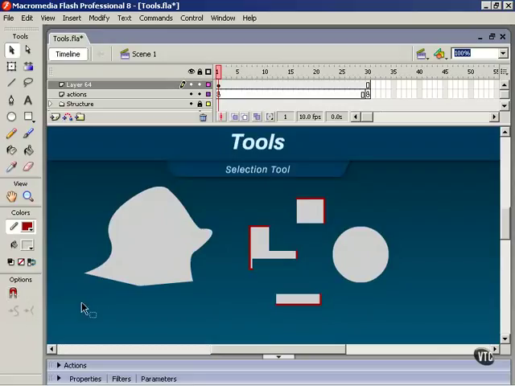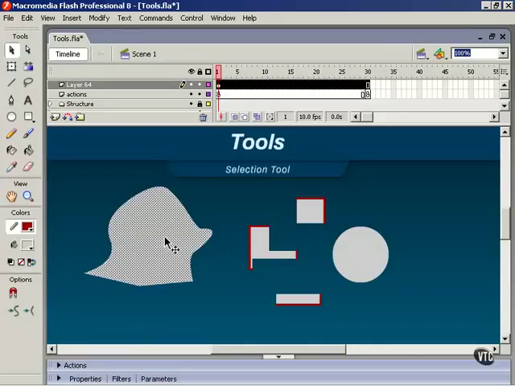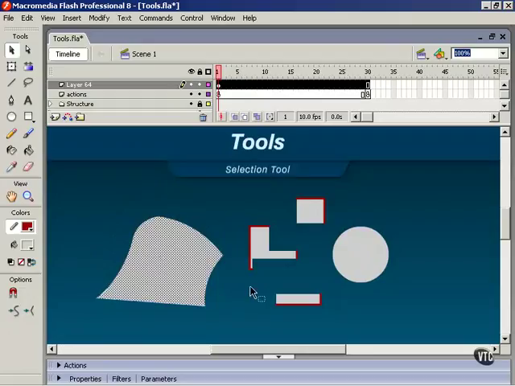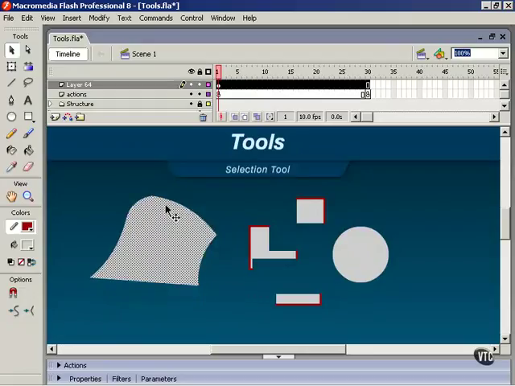Now just below here, you'll see two more buttons, but they're grayed out at the moment. They don't become active until you select a shape or a line. The left one is smooth and the right one is straighten. What these buttons will do is affect the shape of the currently selected object. The left one, when clicked, will make the shape smoother. It doesn't always work perfectly, but Flash does its best. Sometimes this is a really good way to simplify your curves, and it actually makes the file size smaller.